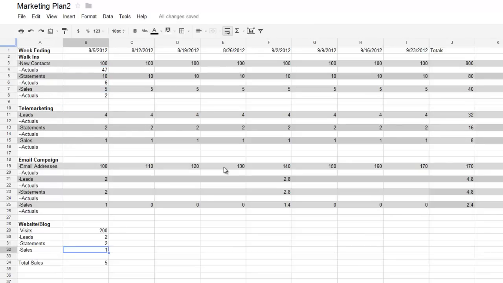Then, let me change this formula real quick here. We'll get rid of that. We'll mess with that in a minute. So you're going to get 5 sales. Get rid of these actual numbers. So you're going to get 5 sales that week just from your new contacts, okay? Then after the first week, you're probably going to drop down to about 80. Then you're probably going to drop down to about 70, then down to about 60, and then down to 50, and then you're going to stay at 50 for a while.